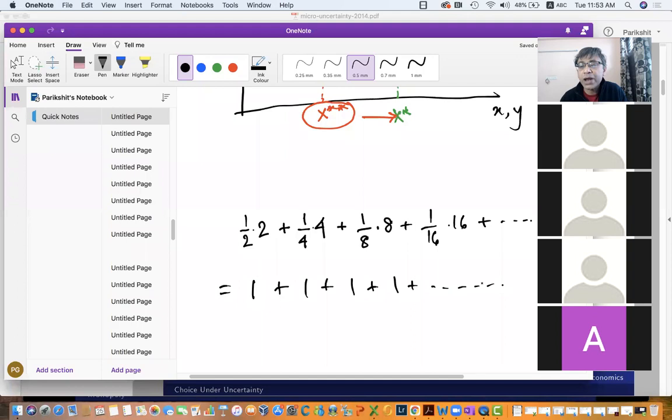I think no normal, sensible person would be willing to pay, forget infinity, won't be willing to pay too high, certainly probably not more than 100 rupees, probably much less. So what is the catch? What is wrong with this criterion which we just applied? So here we do not get a finite expectation. So we are unable to find out how much we are willing to pay based on the monetary values. The variance also tends to infinity. So the risk is very, very high. Okay. So the variance is actually not infinity, but the variance is high. Yes.